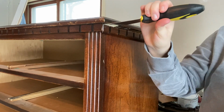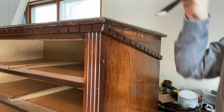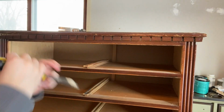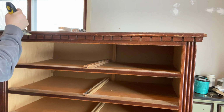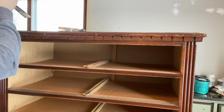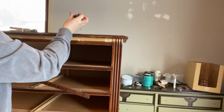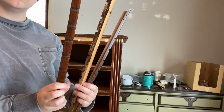Once that first piece was off, I went in and did the same exact thing with the next two pieces. I see this decoration style on a lot of dressers that I work with. I got lucky with this one. You can't always take them off like I did, but here is them all off. I might save them for another project because they are kind of cool.